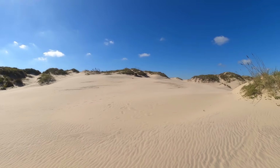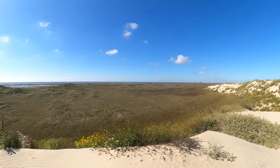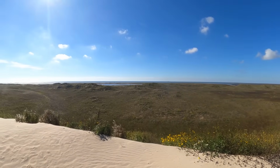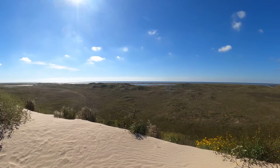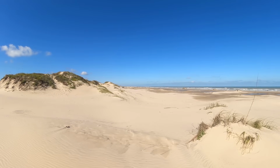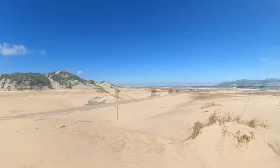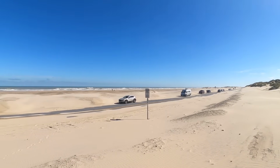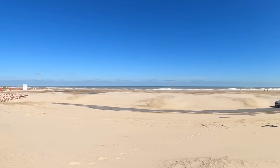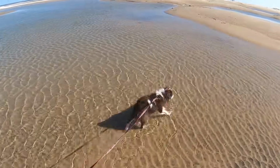Yeah. Now you'll see these dunes up here, and at the edge of the dunes, you can see the water between Port Isabel and South Padre Island. And those dunes will just drop off to nothing. Quite a few people come out, just park along the end of the State Park Road there. And that is State Park Road. There is the end of it. That's as far north as you can go.